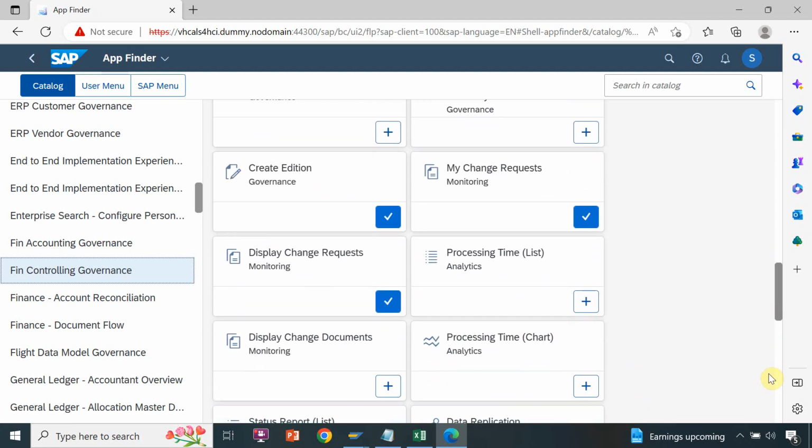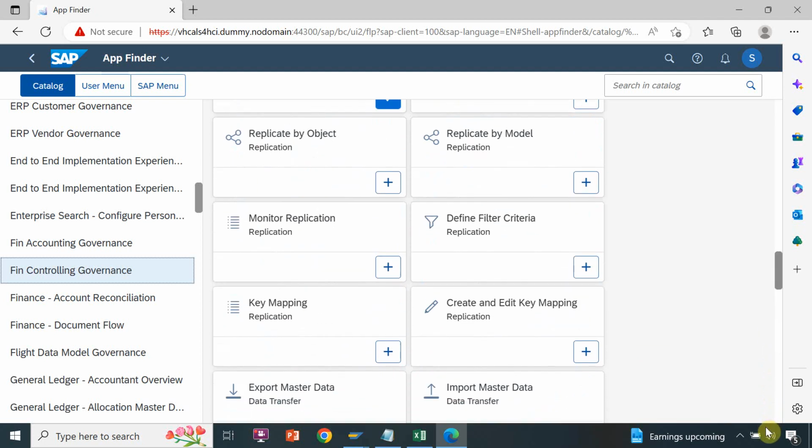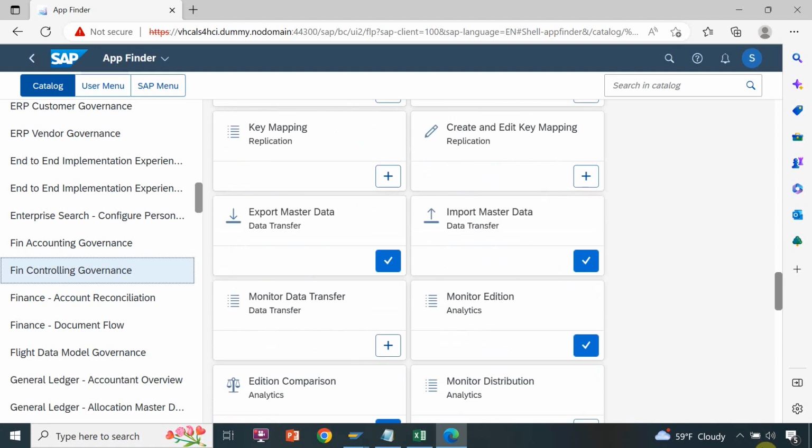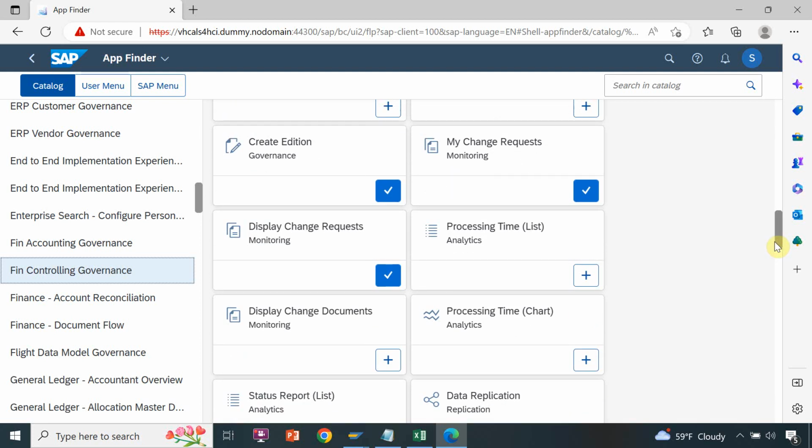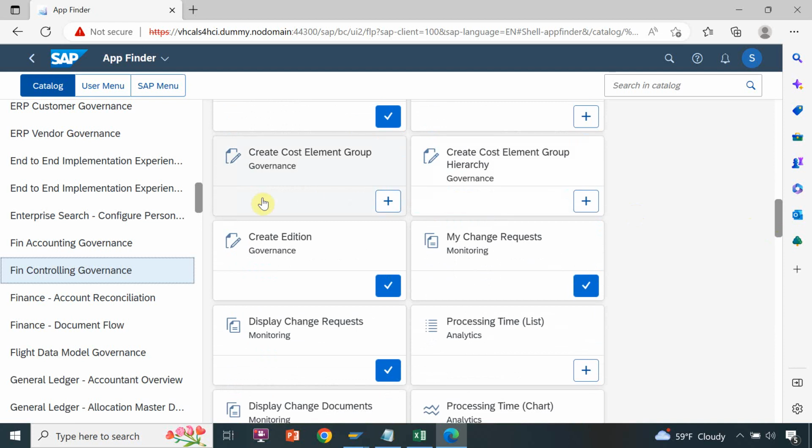So here you can see all the apps for addition, and you can also see the create addition. Yeah, this one, create addition.